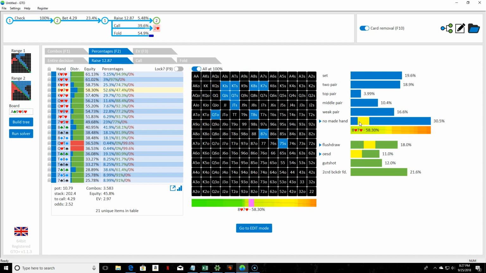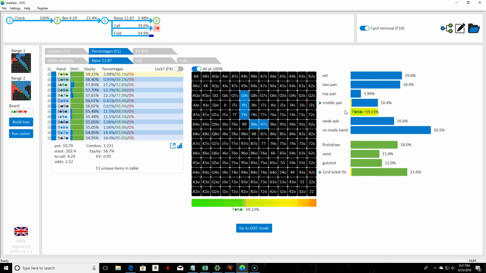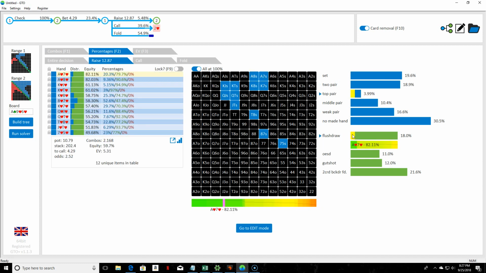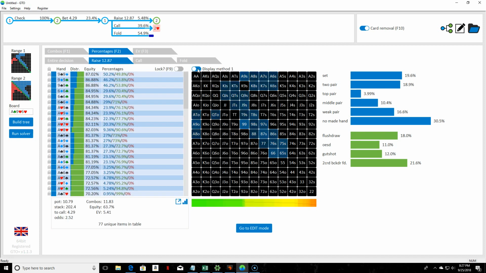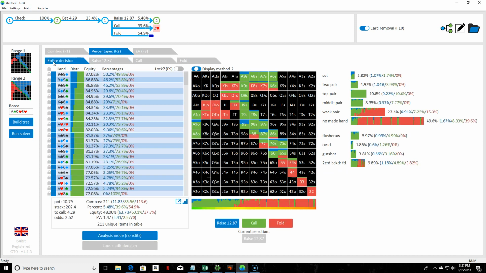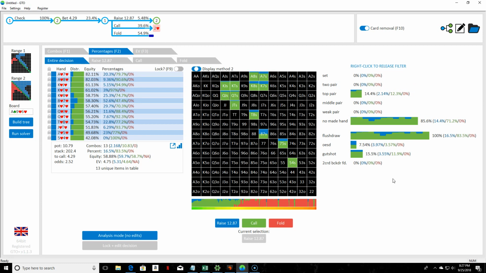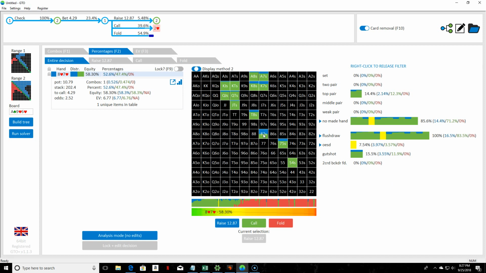So it is interesting. But what I think is most of the time you're going to get sets, two pairs, some flush draws. Now, interestingly enough, let's go back to the optimal solution here. The optimal solution for the entire decision on flush draws is they would be calling most of their flush draws, including their nut flush draws. Again, the 8-6 being, of course, the big one because this is a nut flush draw.